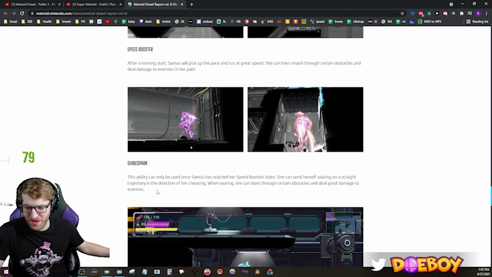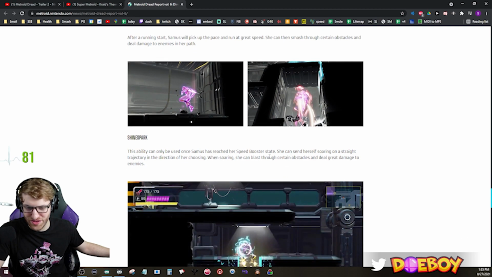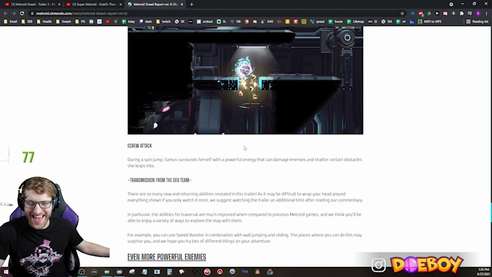This ability can be used once Samus has reached her speed booster state. She can send herself soaring on a straight trajectory in the direction of her choosing. When soaring, she can blast through certain obstacles and deal great damage to enemies. Screw attack! During a spin jump, Samus surrounds herself with a powerful energy that can damage enemies and shatter certain obstacles she leaps into. Amazing.